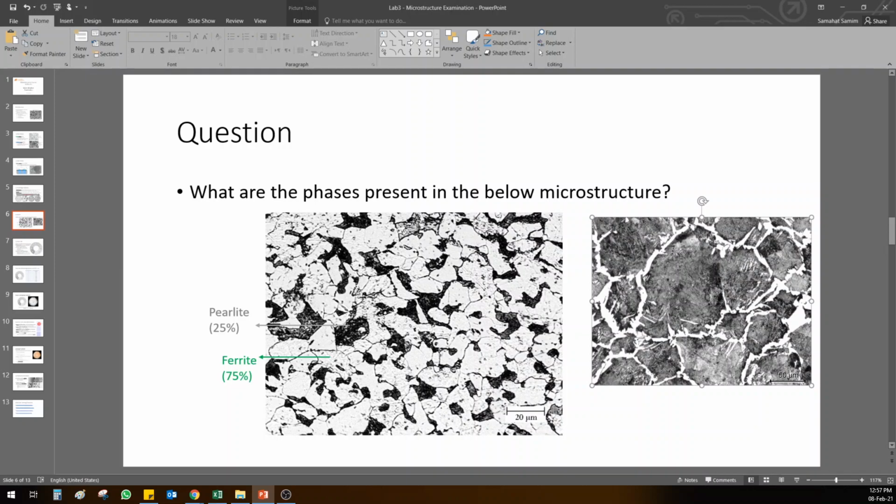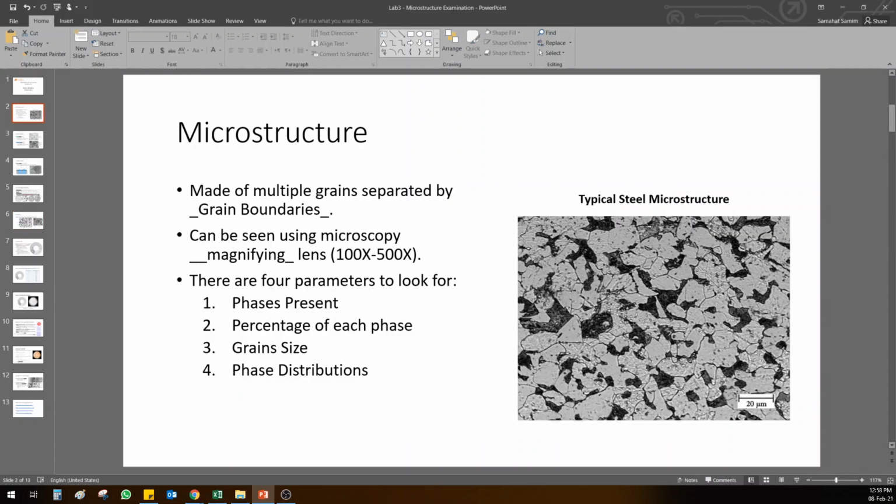So now if I ask you the percentage of cementite and perlite in the picture on the right, let's hear some observations from you. So in this example, from our human judgment and observation, maybe we can say we have 20% cementite and 80% perlite, because it's mainly perlite here. Okay, now you know how to get the percentage by general observation and how to find which phase is present. Let me take you to step number 2, which is called percentage of each phase.